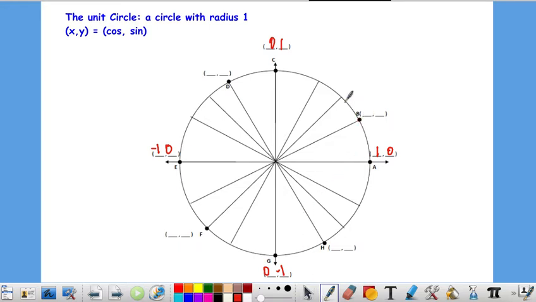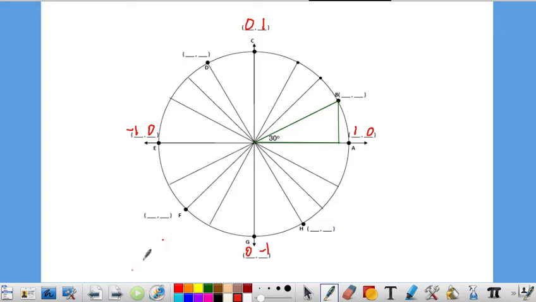From here, though, we can actually find all of these points pretty easily using our special triangles and trig, because we know how 30, 60, 90 triangles work, and we know how 45, 45, 90 triangles work. So if we want to find point B, we know this is 30 degrees. So in a 30, 60, 90 triangle, we have a hypotenuse here of 1. Ask yourself, if the hypotenuse is 1, what does the short leg have to be? How high vertically are we? Well, using our rule, we know the short leg is half of the hypotenuse, so the y part is 1/2. Also using our rule, we take the short leg times the square root of 3 to get the long leg. So 1/2 times the square root of 3 is the square root of 3 over 2.